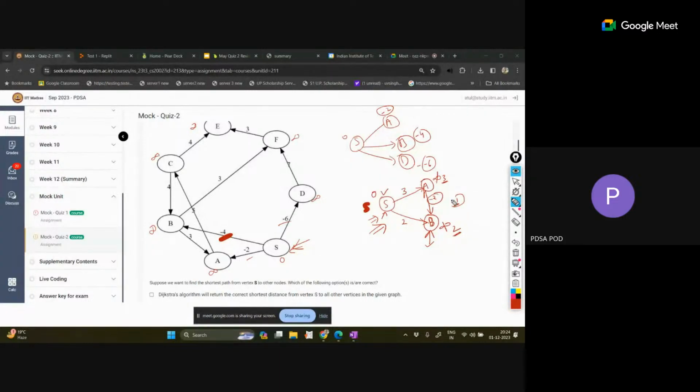Okay, so here what is happening: we have already selected B, marked it as visited, and noted down that the distance from source to B is 2, and this is the solution for this. Okay, S to B is 2, but later we find A to B is 3 minus 2, which is 1, but we cannot update the previous decision according to the Dijkstra algorithm. We cannot update this because B is already visited before. So our solution now becomes incorrect, because we are getting less distance from A. If we go from S to A and A to B, we get 1 only, but we have marked the solution as 2. So this is the incorrect solution.